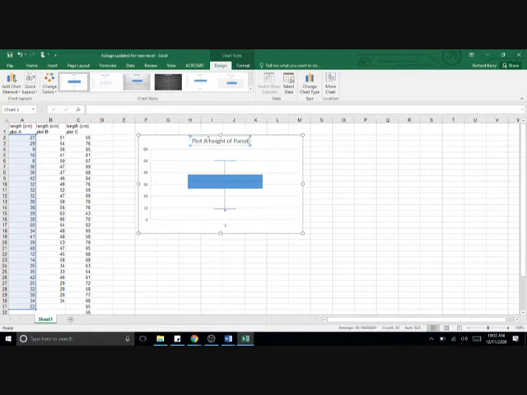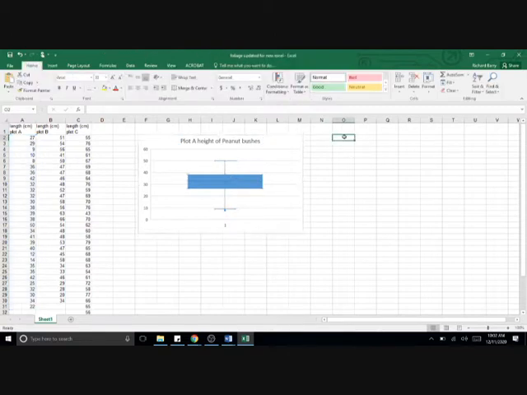Now, next time I might bring the question in so you can have a look at this. Okay? So from this, we can simply say the smallest bush was 10. Half of the bushes were between, I mean 28 and say 39. Okay? Now, what if I want those numbers? Really important that you watch carefully now, so you don't miss out.